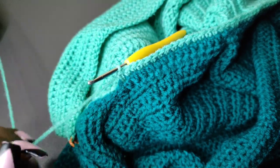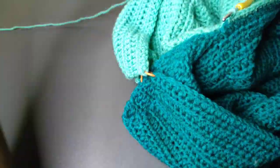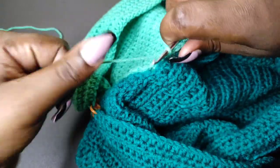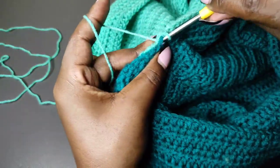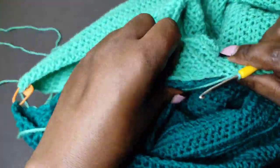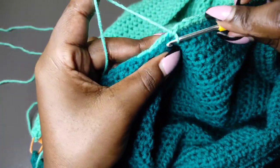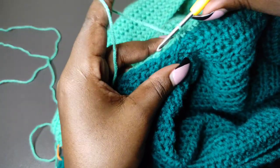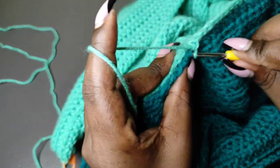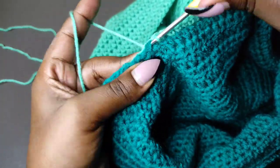You'll get to this corner, and then at that point you pull out the stitch marker and keep going. That will be the last stitch at that point before we get to the half double crochet rows on this other side. So I'll just place a stitch at the corner. Then next I'll start working on the rows, this first row and the first row on the other side. Join them with a single crochet, just one single crochet.